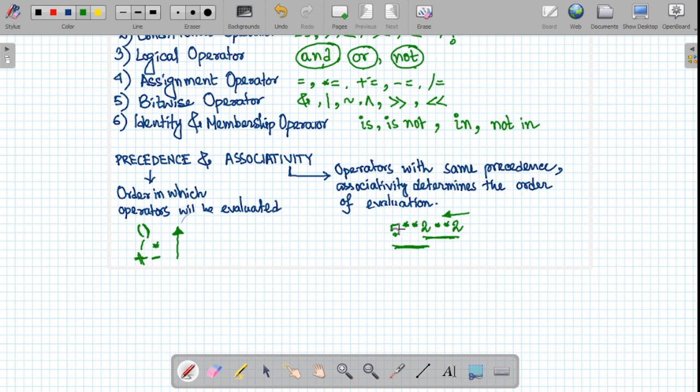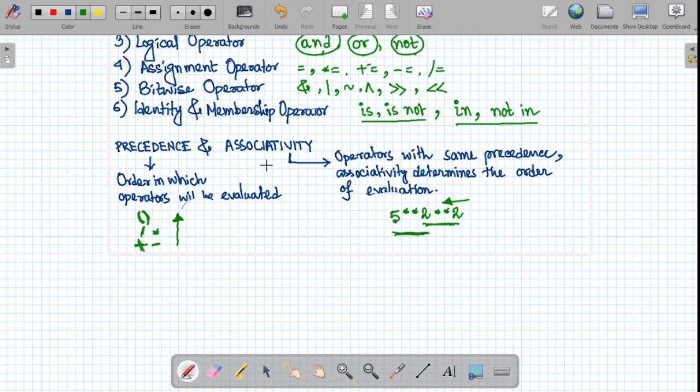Not from left to right, like 5 to the power 2 first, and then the result to the power 2. That will be wrong in that case. So, exponential is an operator for which the associativity is from right to left, not left to right. Thank you for watching this session.